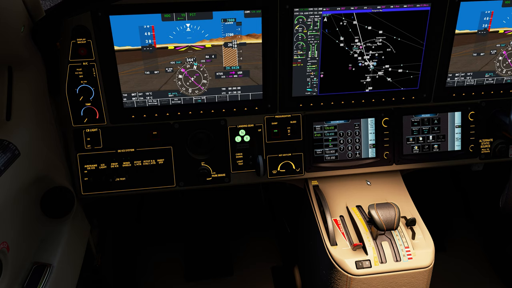Tucson clearance, November 682 Alpha Tango, ready to copy IFR. Clearance, November 682 Alpha Tango, ready to copy IFR. 2 Alpha Tango, you were garbled. Please say again. November 682 Alpha Tango, ready to copy IFR.